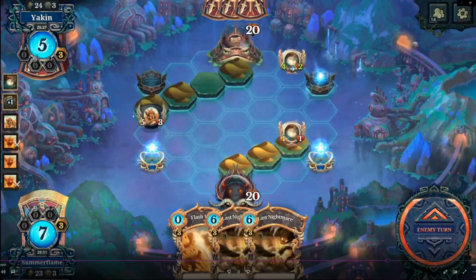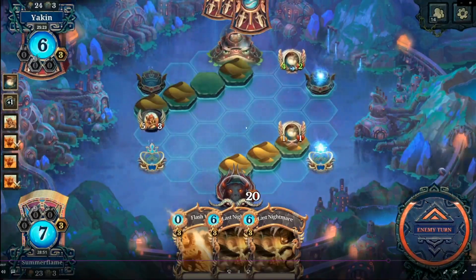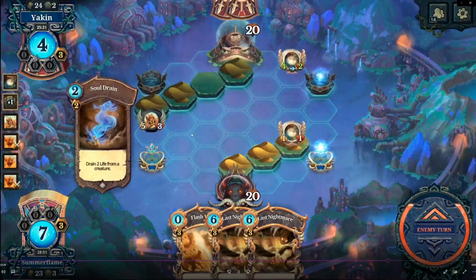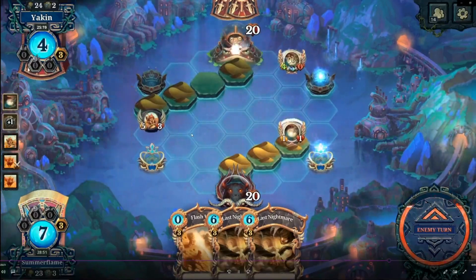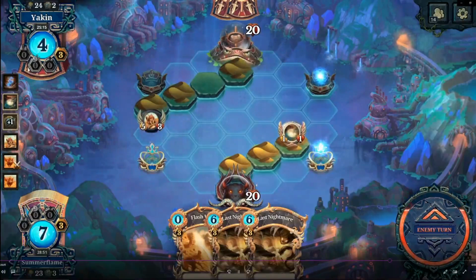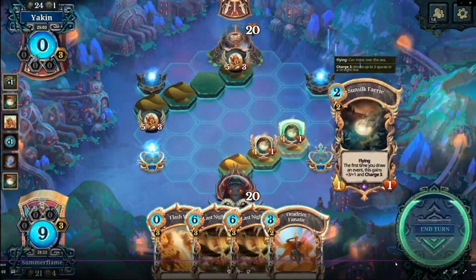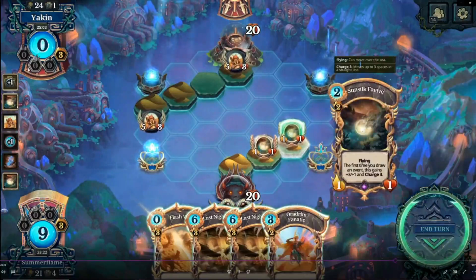Because ideally, the best case for me with Manta Rider is that I trade in the 4/2 into the front half, and then maybe I soul drain the second half, or something else to that extent. Finds one soul drain, but I believe not the second. So my Fairy's still alive. I play another Fairy, I draw. It doesn't flip.